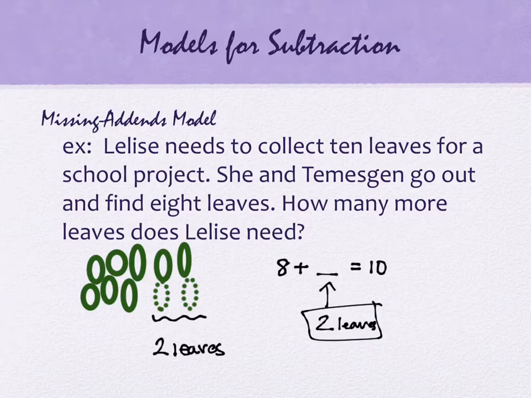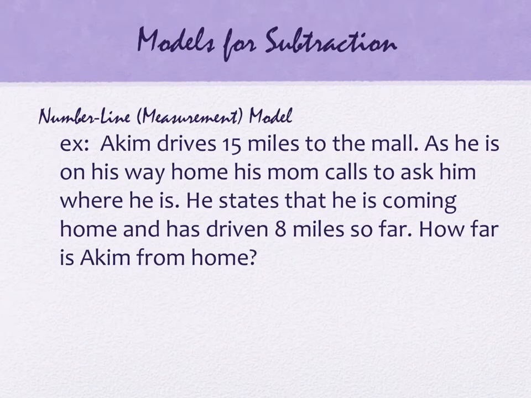The last model that your book presents is one called a number line model. Now, we had a number line model in the last section, right? We talked about putting building materials end to end, metal and wood or something like that. So the number line model always deals with something that can be measured. We're still using whole numbers, but it's still a measurement object.